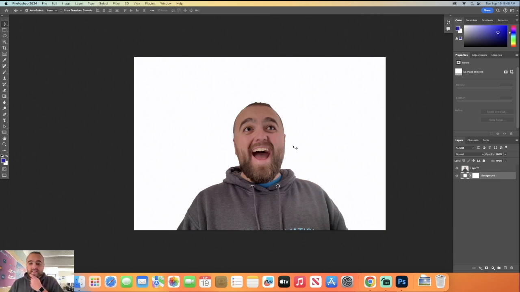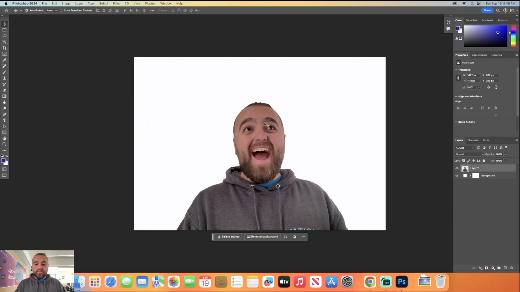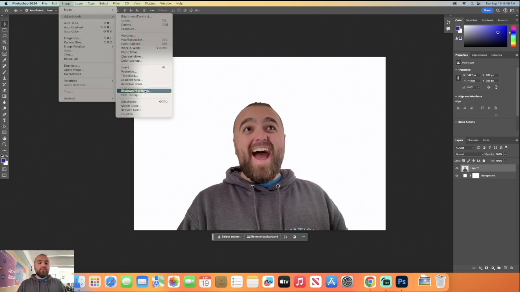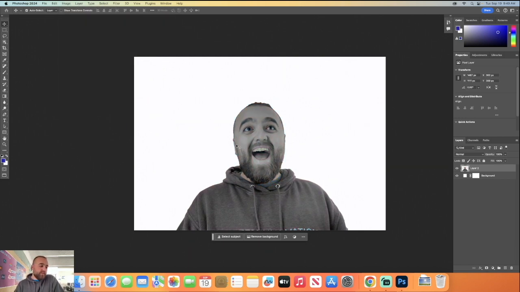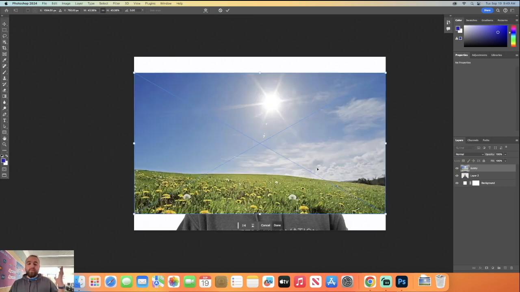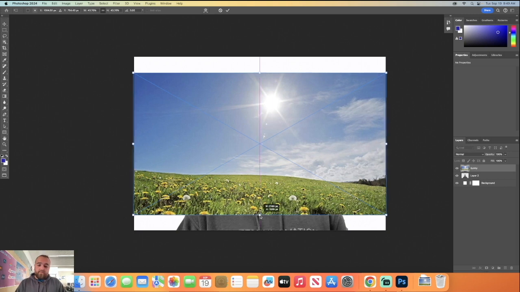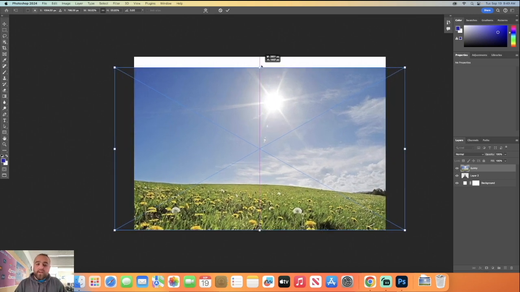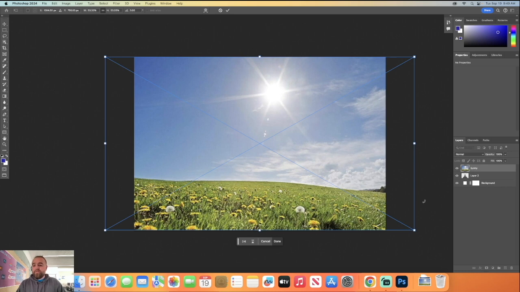Okay, now my next step is going to be to select myself in the layer there. And I'm just going to go into my image, into my adjustments. I'm going to click that desaturate button, okay? So I'm going to desaturate myself, get that nice black and white look. Now I'm going to make a new layer here, and I've got my image that I had downloaded from before that I'm just going to toss on into my Photoshop, and there it is. Maybe I'll make it nice and fit. There we go. Fits perfectly.